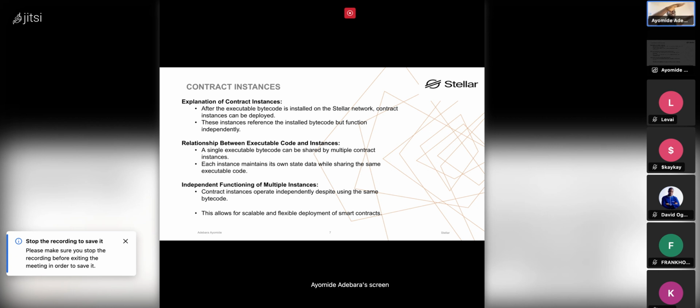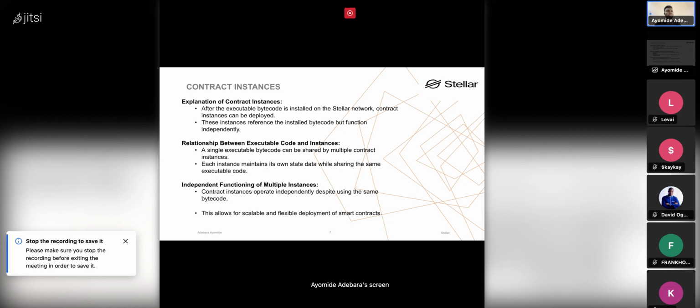The storage is now the file, that's the data of those patients. Now, coming back to what we are trying to explain, the storage of the smart contract is different from the implementation. The implementation is where the executable bytecode on the Stellar blockchain is stored.